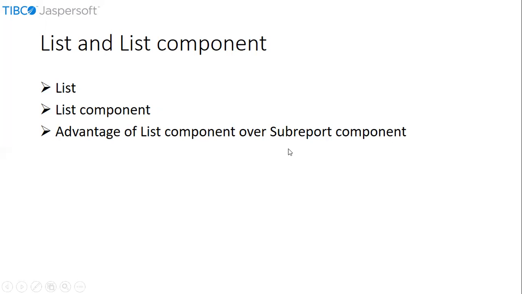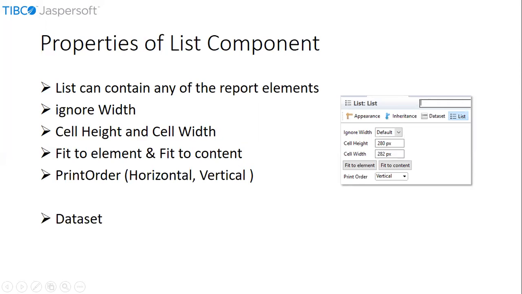A subreport requires us to create and compile the templates. That means we are additionally creating a subreport resource for the master report, and this becomes cumbersome when the master report has a lot of subreports. So using the list component, we can reduce the burden on the master report, and eventually we can increase the load performance of the report. That is why we avoid the subreport component and we use the list component to display the simpler related information of a particular record.